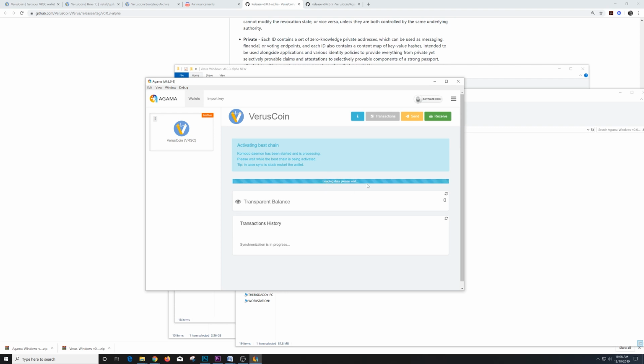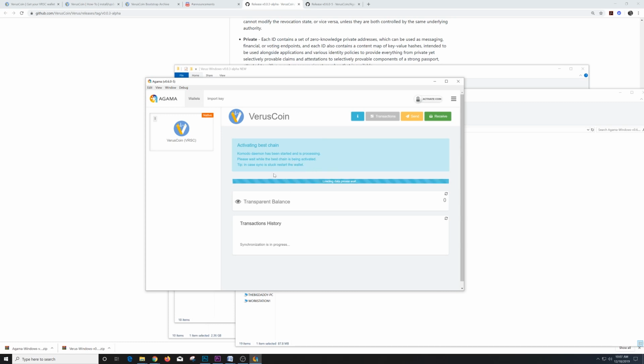If you have ported a wallet over, depending on the age of the wallet and how many transactions are on it, it will conduct a rescan. You will see it right up in here, and it will say rescanning the chain. That could take up to 30 minutes. Once it rescans, it should be up and ready to go. But in this case, I don't believe it's going to rescan because it was a new wallet.